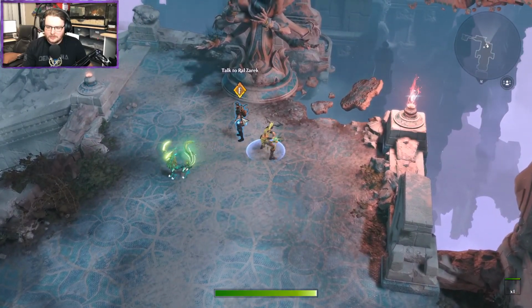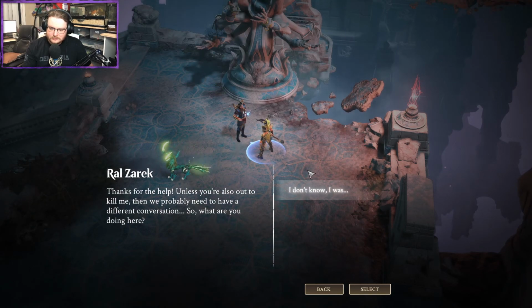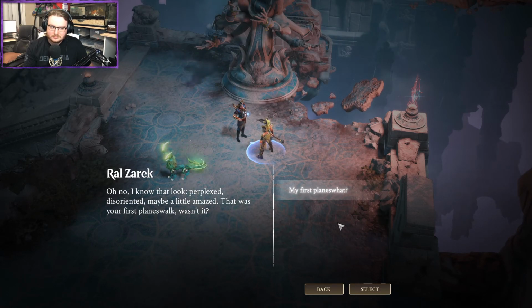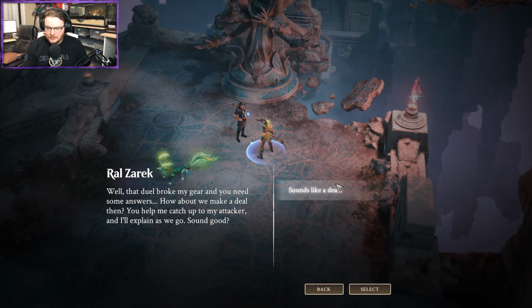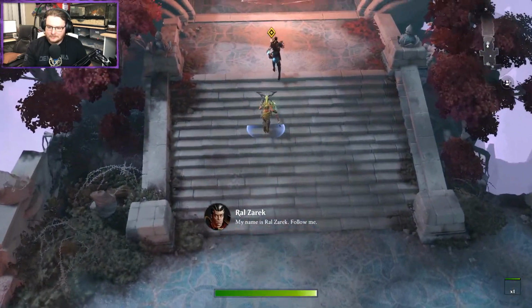I've got my familiar. F to talk to this guy. Oh, thanks for that. Raul Zarek, that's the guy. Unless you're also out to kill me, then we probably need to have a different conversation. So, what are you doing? Oh, no, I know that look. Perplexed, disoriented, maybe a little amazed. That was your first planeswalk, wasn't it? How could you guess? Well, that duel broke my gear, and you need some answers. How about we make a deal then? You help me catch up to my attacker, and I'll explain as we go. Sound good? Sure, tutorial man. My name is Raul Zarek. Follow me.